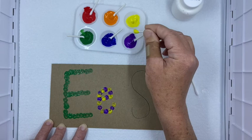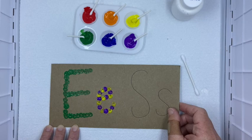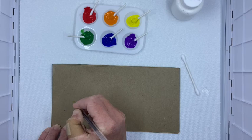And then I could just do the same with my S. Once it dries, you can go back, track your finger over the letters, and see how it feels — it feels kind of fun. So since I have all of this extra paint, I might just go ahead and make some art. We have been working on some lines and our colors, and we have all these colors here.